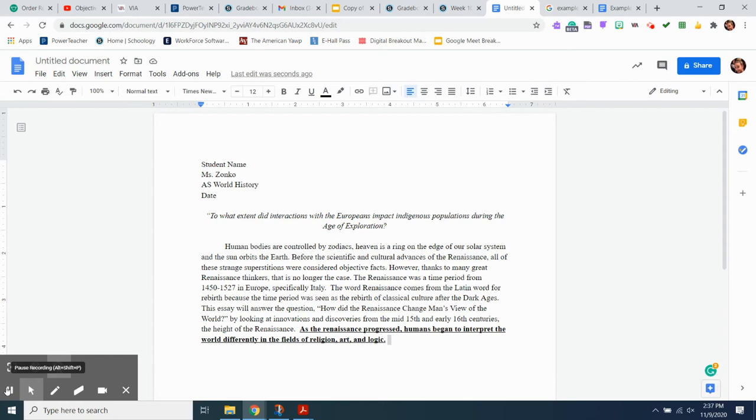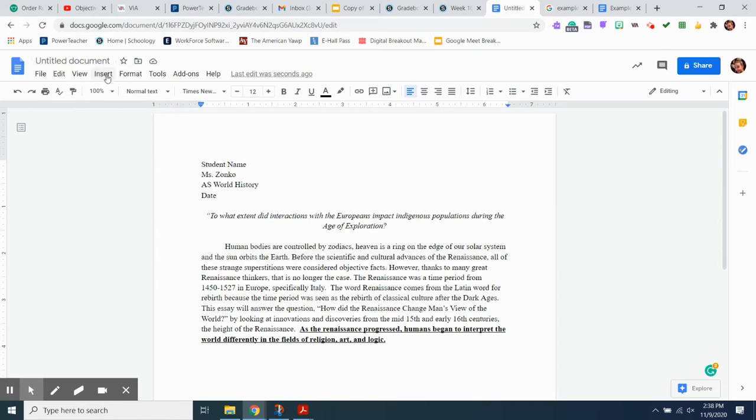Okay, so when you want to add in a footnote, it's actually very easy. So you want to go to where, let's say I was using Howard Zinn, and I mentioned a piece of information that I got from the Howard Zinn text, and that's our text that talks about Columbus in depth. Let's say this whole first portion all came from the Howard Zinn text. I'm going to put my cursor right there at the end of that sentence.